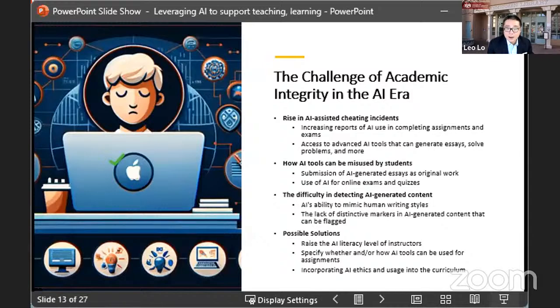at all. I would love for them to know a little bit more, because this technology is here to stay. It will keep moving, whether you like it or not. So I think it's up to the teachers to really think about how they can use it for assignments, and also incorporating AI ethics into the curriculum. I think that's really important.